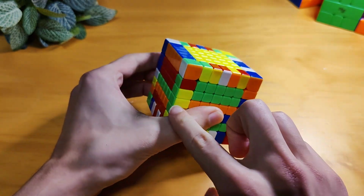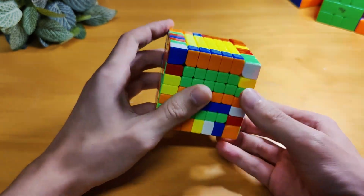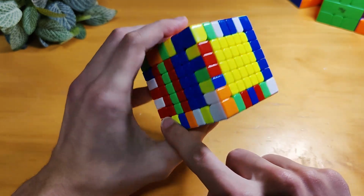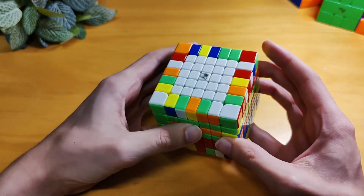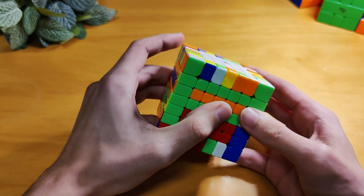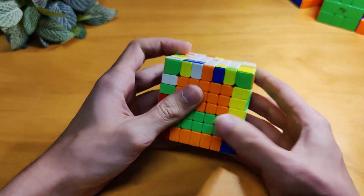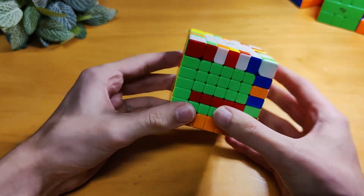Now I actually noticed that there were these two and this, so we can get the greens together like that, and the greens here. Now we're not going to put that in yet because we can replace it with the other green, which is here. So once we put that in like this, then we know the green's in the top, and we can just put it like that on the bottom.